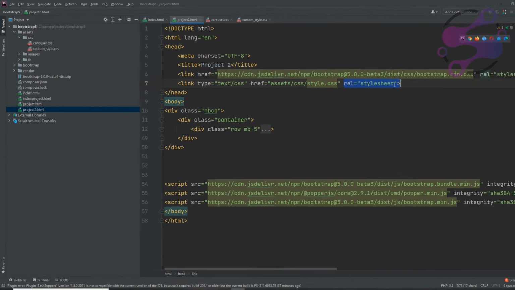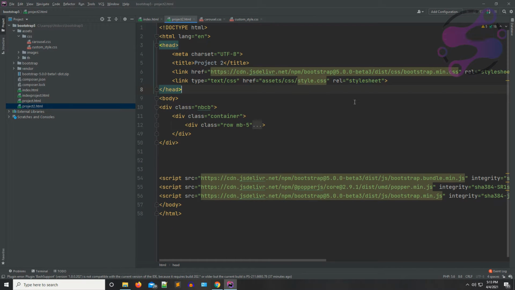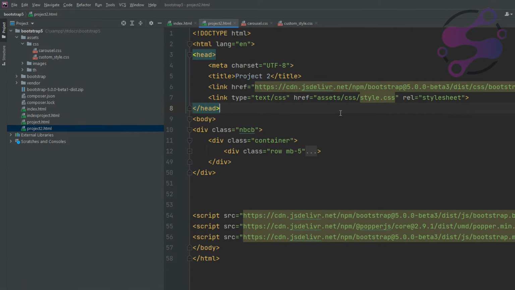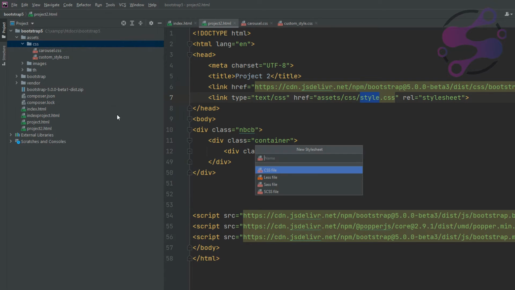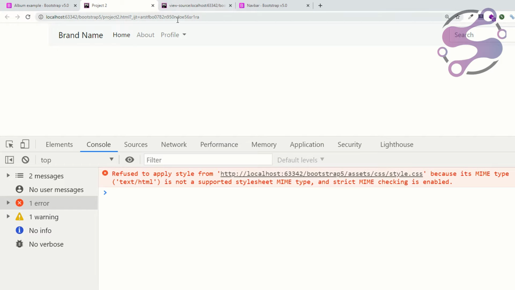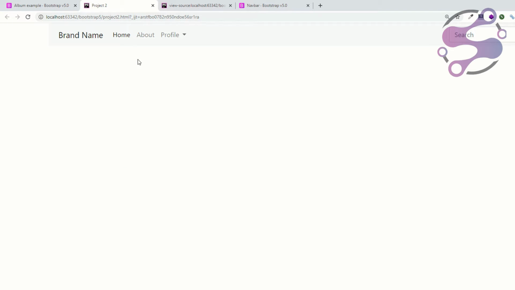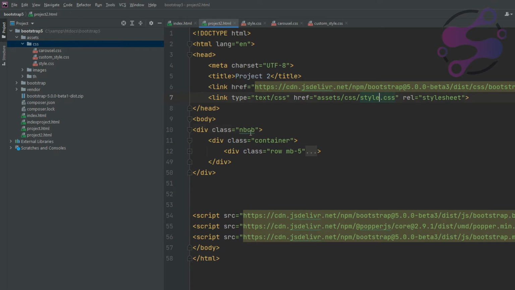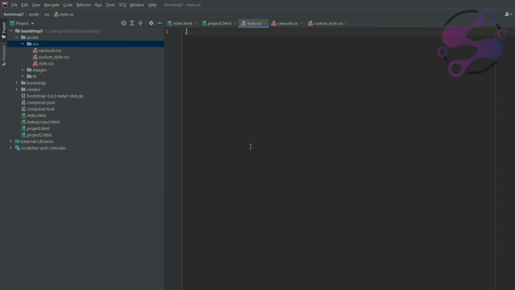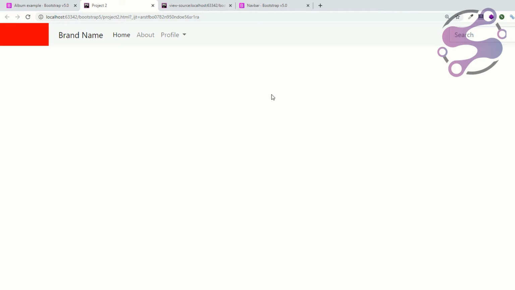Why you use this one, we are not going to teach you, because this is not a basic course. We have considered that you have the basic knowledge of the HTML and also the CSS with JavaScript. Okay, now since this file is not available, I'm going to create this file in the CSS sections. File CSS. Fine. I have just created. Now I'm just calling this class here. I'm saying background red. So go to the page, refresh the page. So now as you can see, the background is red.